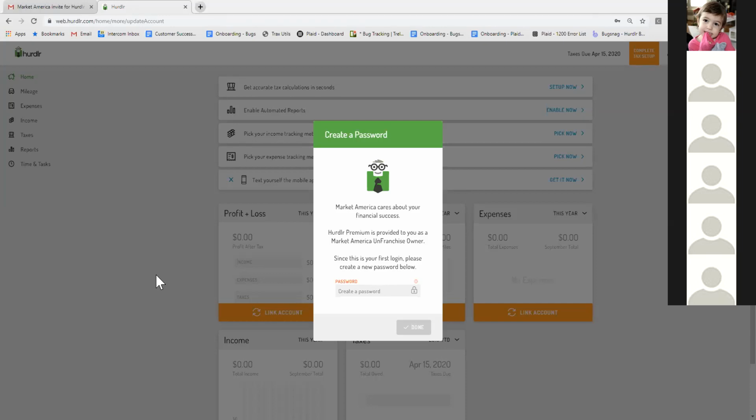Like Sarah said, we have a lot of automation that you'll see compared to Deductor. If you were previously using Deductor, you'll see that in Hurdlr you now have fully automatic mileage tracking, AI-based rules to help you tag your transactions and mileage automatically, and more detailed tax calculations. And all of your data from Deductor will be carried over automatically, so there's no fear of losing that information. Once you log in for the first time from the back office, you'll be prompted to create your password. This is both for if you're doing it for the first time ever, or if you used Deductor previously. So I'm going to set my password up.